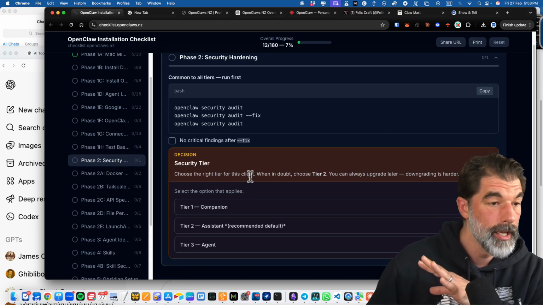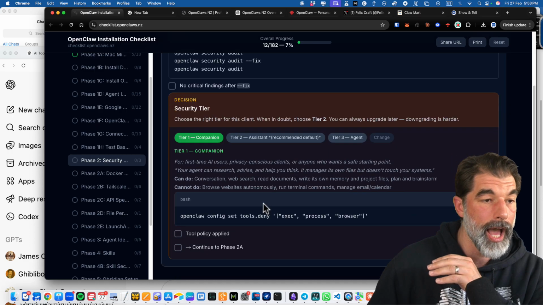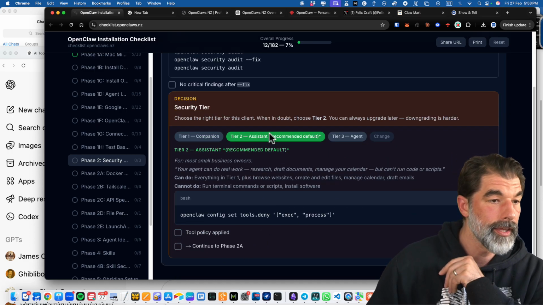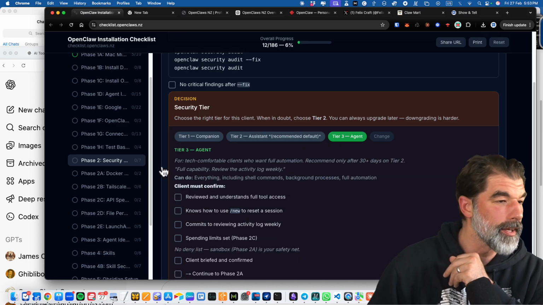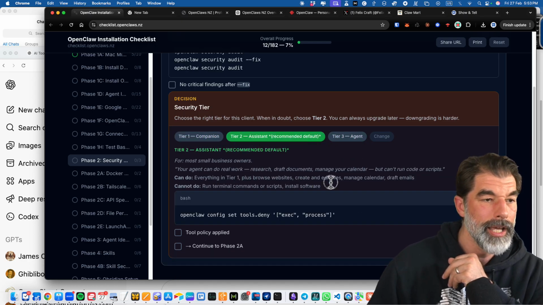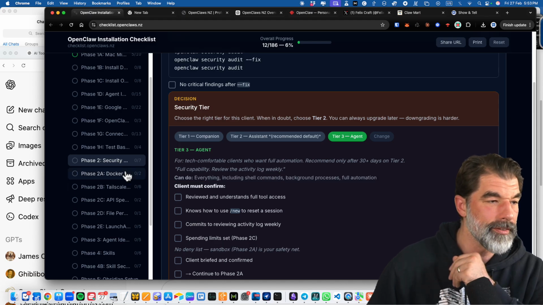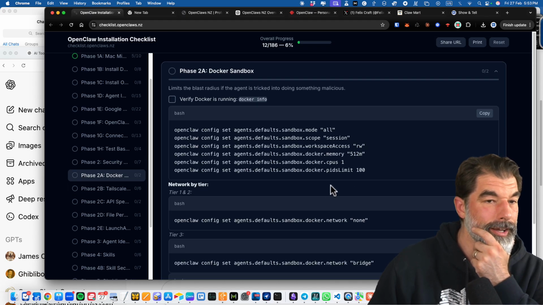So if you're looking at this live stream and you're like, yeah, I want to do this type of security upgrade or that type of security upgrade, these are the decision trees it does. That's great. So you can choose one of these three and it gives you what it does and what it doesn't do, and then the checklist for each one. This is so awesome. I'm really excited to get into this.